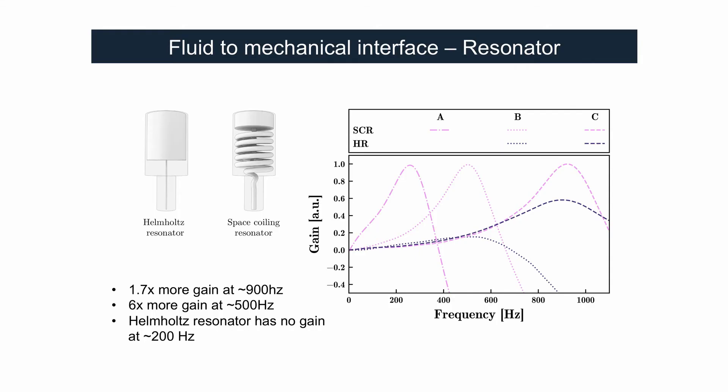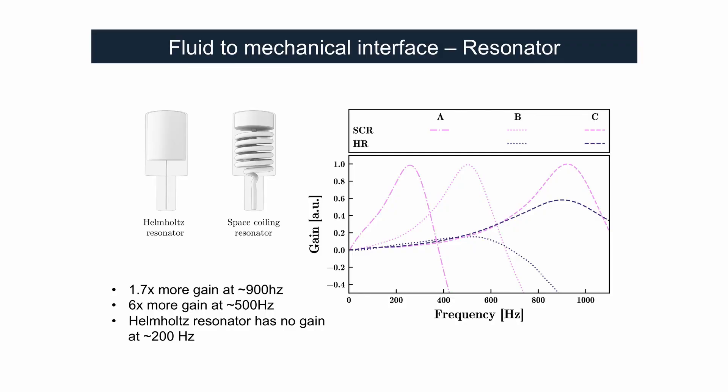My research focuses on every element comprising energy harvesting for pressure fluctuations — from the acoustic part to the electrical, and how to extract electrical energy efficiently. Regarding the acoustic part, we look into different interfaces and acoustic resonators that can focus and amplify acoustic pressure to better utilize this energy. Commonly, people used a structure called a Helmholtz resonator, which is a simple structure that can amplify pressure waves in a narrow frequency range. We utilize a new concept called a space coiling resonator, which is made possible by 3D printing — not possible with normal manufacturing techniques.